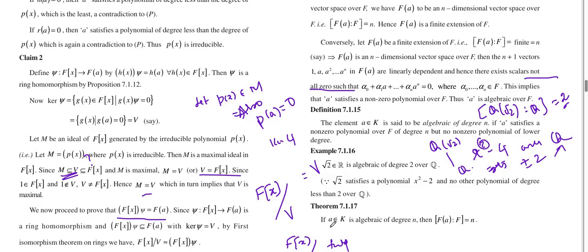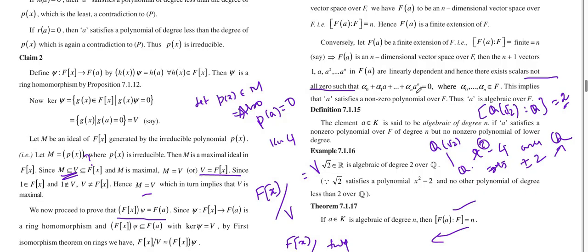This is what the next theorem we will prove in the next video: if A belonging to K is algebraic of degree n, then the degree of F of A over F is finite. Here we will not have the converse part, because once you have the converse part, for which you will be assuming this, there is no problem. You will proceed in the same way only. But here we have said that there exist scalars not all 0. For A to be algebraic of degree n, exactly it should satisfy a polynomial of degree n. Here the degree we cannot determine because we do not know which of the scalars are 0. Supposing I have alpha n to be 0, say.